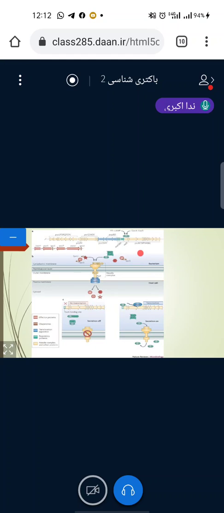You can see this is bacteria, this is host cell, type 2 secretion system, and directly through this kind of secretion system, these molecules, it can be a virulence factor, effector molecules, some proteins, enter the host cell and damage the host cell.